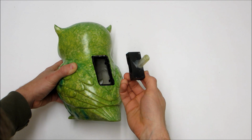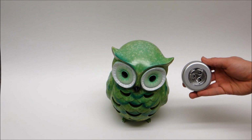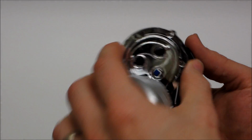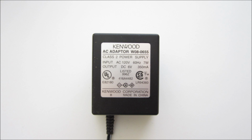The next thing that I needed to do was find the new light. I decided to use the LEDs from a small battery-powered push light. So I removed the housing, leaving only the LEDs and the circuit board. To power the light, I used a small AC power adapter.